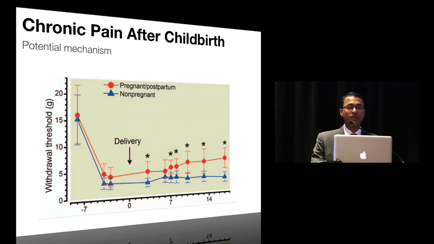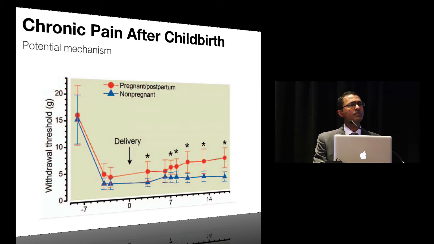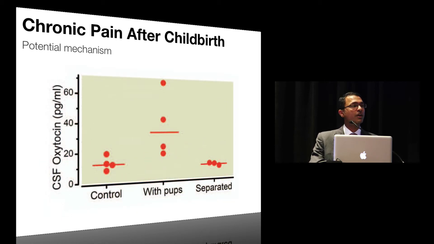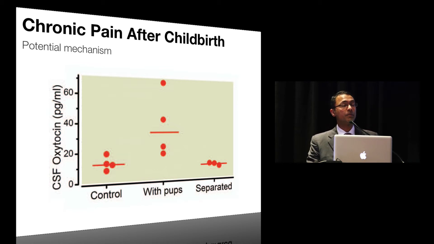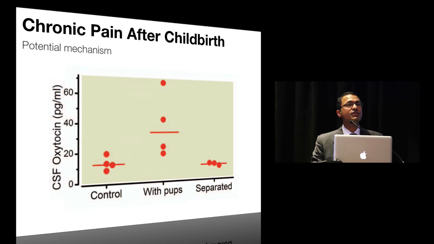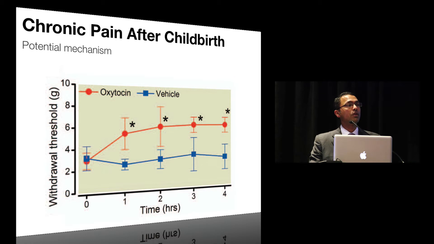The primary outcome was to detect a change in hypersensitivity over time and explore the role of oxytocin. After delivery, there was a gradual increase in withdrawal thresholds in the pregnant/postpartum group, suggesting they become less sensitive to painful stimuli. The authors asked what biological factor could be prompting this change and settled on oxytocin as a molecule which could have profound analgesic effects. CSF oxytocin levels were much higher when pups were housed with the mother and much lower when separated. When oxytocin was injected intrathecally in these rats, there was a prolongation of withdrawal thresholds, suggesting that CSF oxytocin could play a role in decreasing the incidence of chronic pain after childbirth.